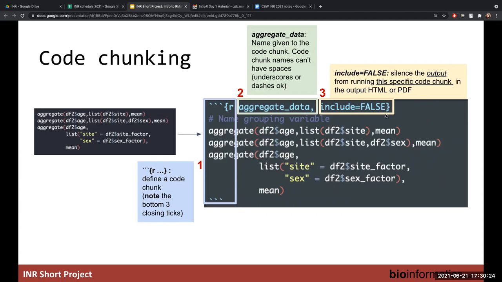And then number three is a nice way for us to organize how much output we actually include in our report. With R Markdown, we can control which code chunks will show the console output, so all of the feedback that you get from running a function, and which code chunks won't. In what cases is this useful? In the case where you're loading, for example, just your data frame, you don't really want the output from the console for that, because that's not interesting or meaningful information to the reader. In cases like the table functions or plotting functions, you would want that output because that's what the function does. It creates output that is visual and informative. In that case, you would include true, which I believe is also the default. So really, you'd only have to specify false when you don't want that output.